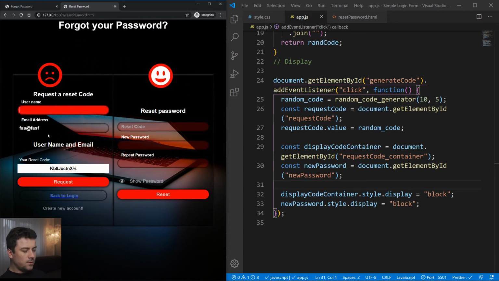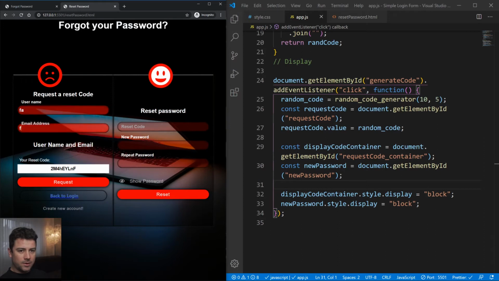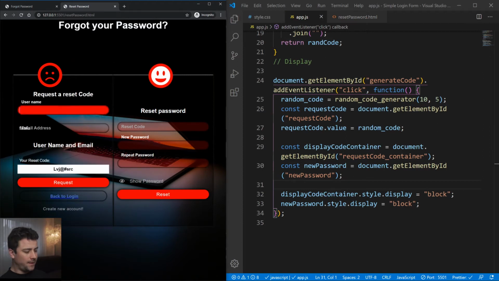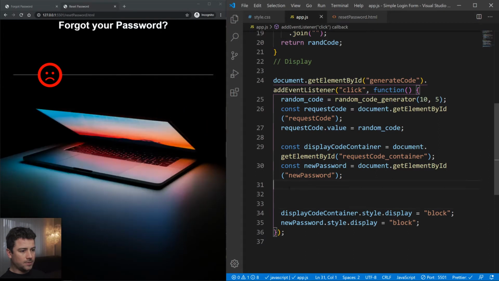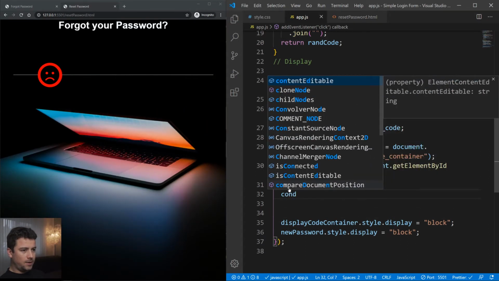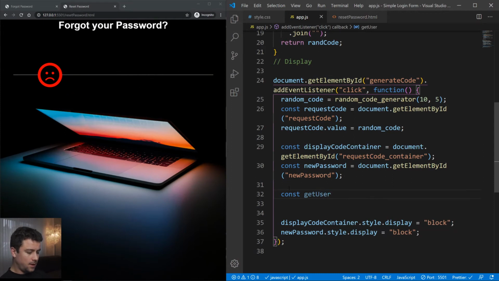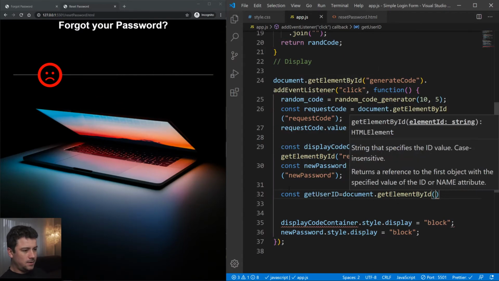But we only want this to be displayed if we type in a username and a correct password. Because you can see it's generating me a code, so without authenticating this. And I don't want this. I want the code only then to appear if I typed in a username and a password. And also let's take care of this. I want the username and the password to appear right here. And I'm actually going to go, where? Let's do it up here. So I will create a const again, not a variable. I will call this get user ID. And I'll assign this document.getElementById. And within here we will target the ID of username.